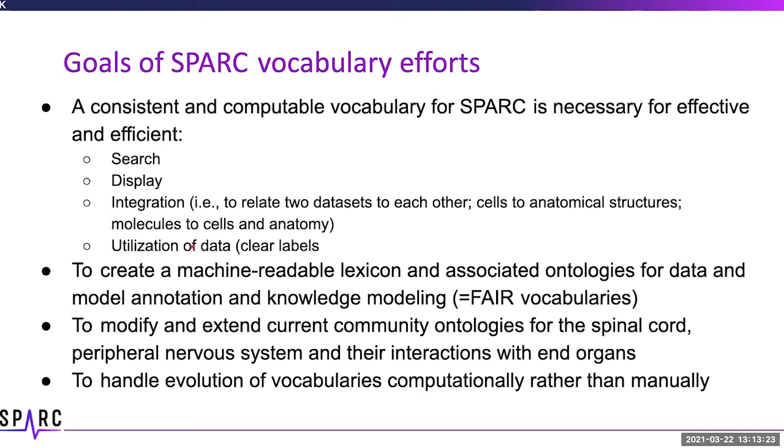And then utilization of the data, being able to utilize that data on the researcher end who downloads it, so they understand and are aware of what exactly the terms reference. And to do that, we need to create a machine readable lexicon and the associated ontologies for this. And this is where we're generating these FAIR vocabularies within Spark.